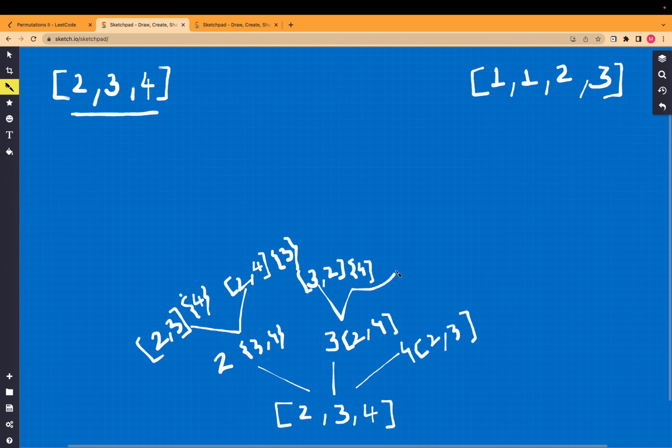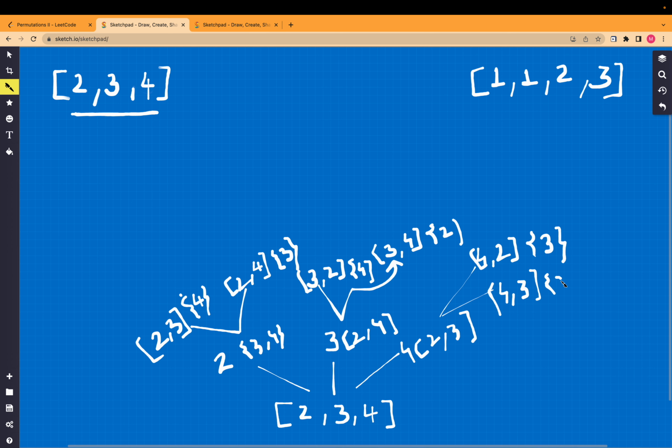If we are going with 3 and 4, then we are left with 2 over here. If we are going with 4 and 2, then we are left with 3. If we are going with 4 and 3, we are left with 2.